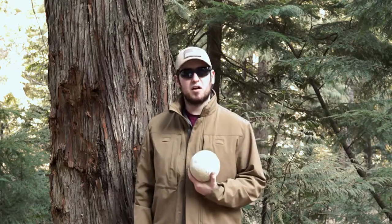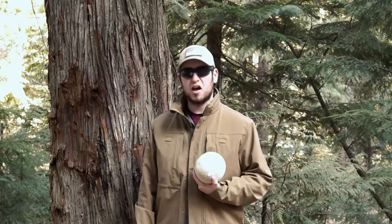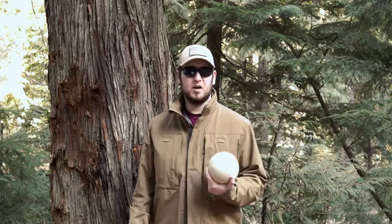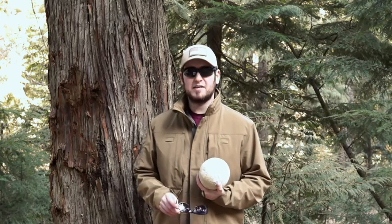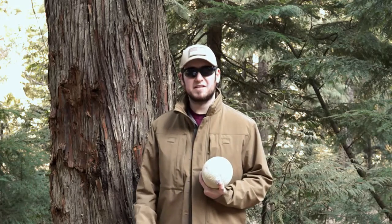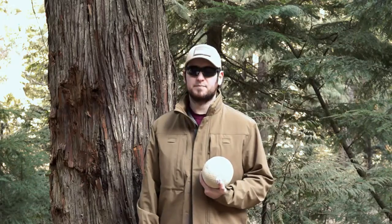I'm going to shoot them with a shotgun with standard Federal birdshot. It's 7.5 birdshot from about 15 to 20 yards. And we'll see how the lenses do. Pretty sure the lenses are going to come out of the frame. That's basically guaranteed, but I think, or I hope, that the lenses will actually stop the birdshot, and there is one good way to find out.